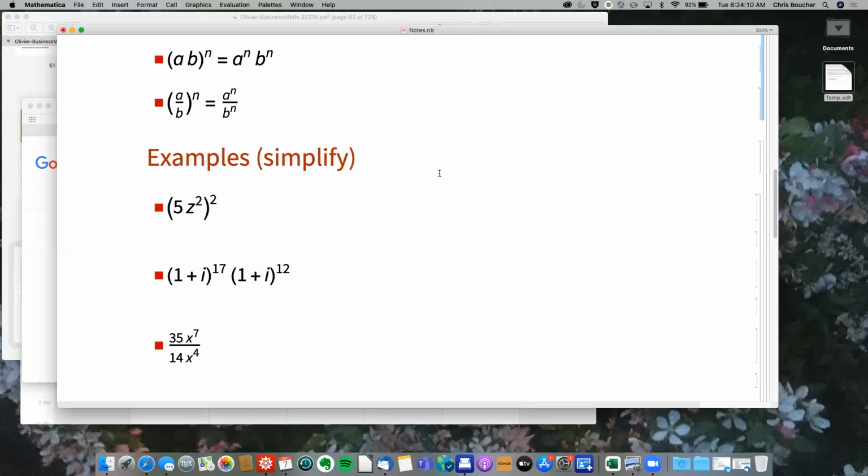What's 5 to the 2? Anybody know? Okay, 25, right? Just 5 times 5. So that first one, I can simplify no problem. And then the second one here, I have a power to a power, so I multiply the exponents, right? So z to the 2 times 2 is z to the 4. And we come out with exactly what we said a minute ago.